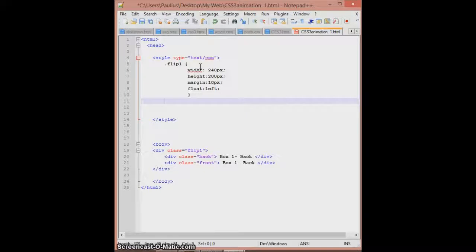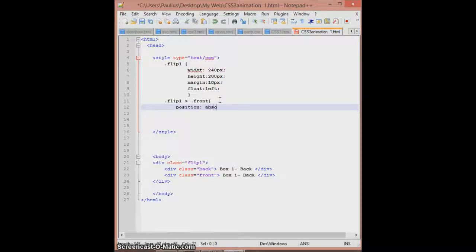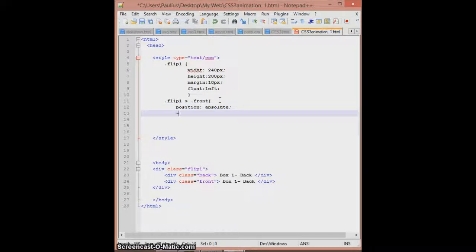Once again, flip 1. This one is a bit different. This is when you hover over and the timer for the flip. Basically, last front. Then you do the, sorry, I missed it. You do the position first. We call it absolute, not relative. Position absolute. Then you add the browser's tag. Depends which browser you're using. I'm using Chrome, so I add WebKit.